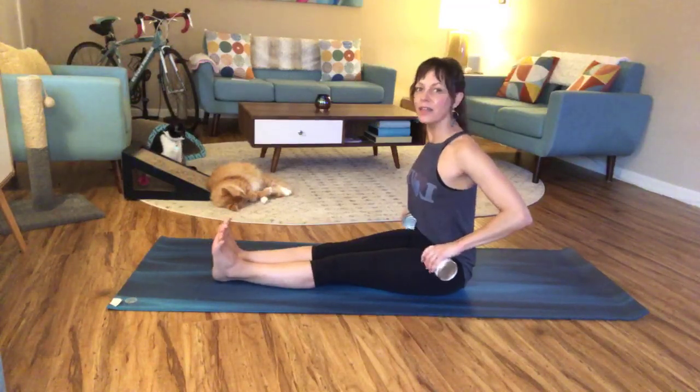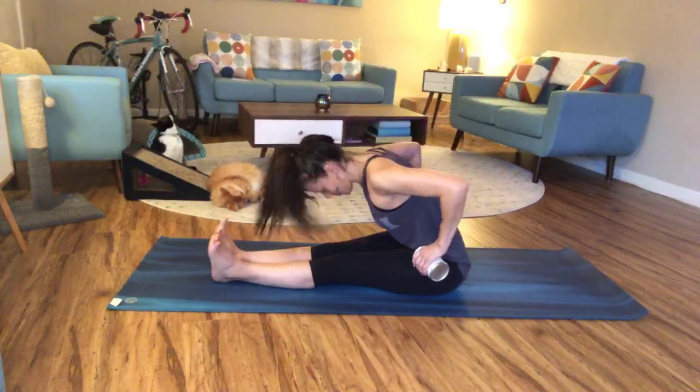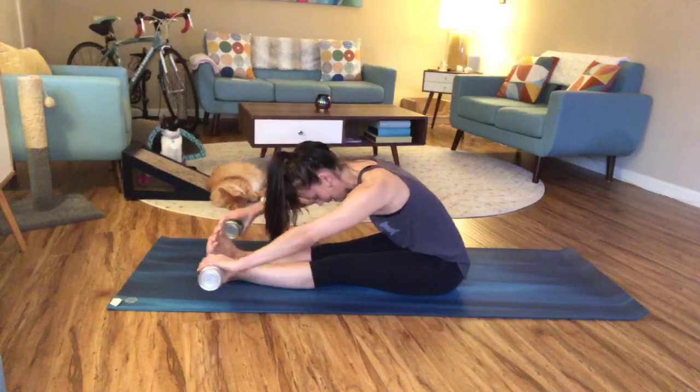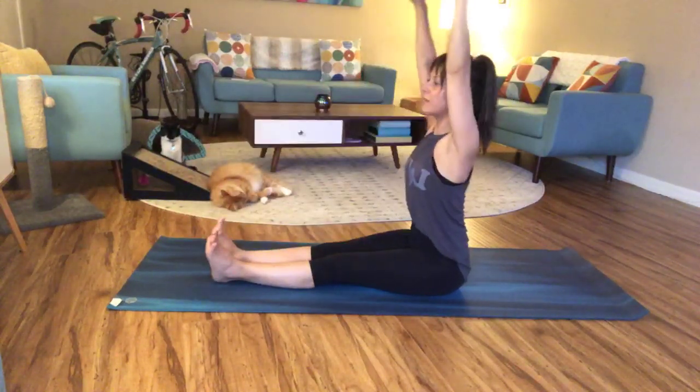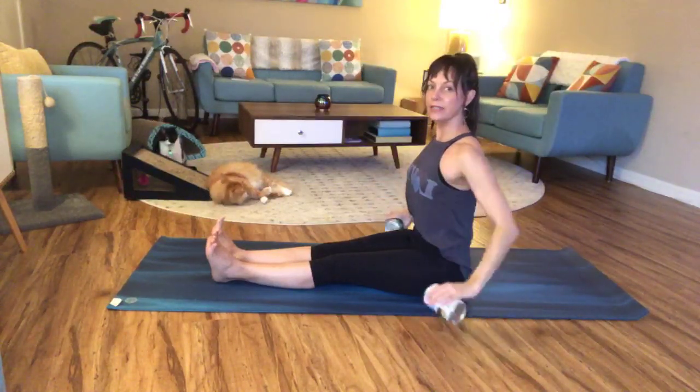I like to flex my feet because I get a bigger stretch, but you can do what you want here with your feet. You're going to round your lower back and bring your body forward using your abdominals. Reach your arms down your legs, keeping the tops of the shoulders relaxed. Lengthen your spine, sit up nice and tall. Get taller as you circle the arms around and press the hands down.